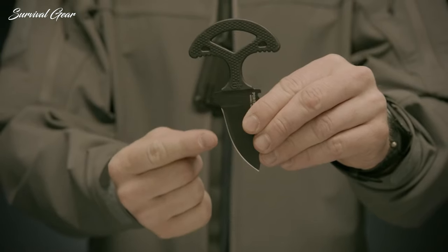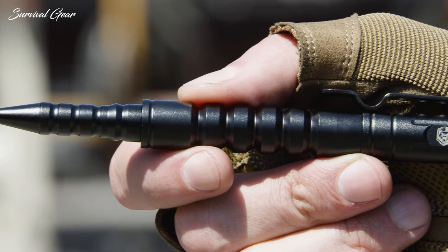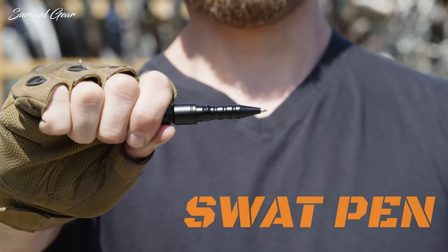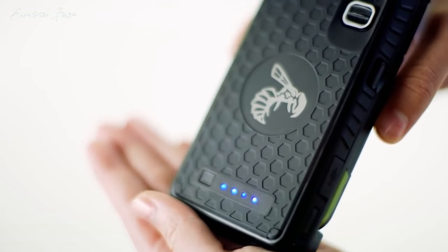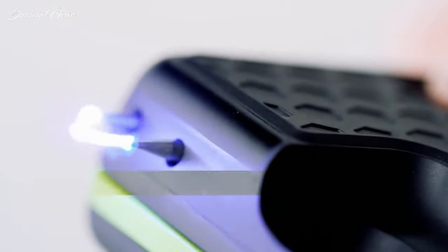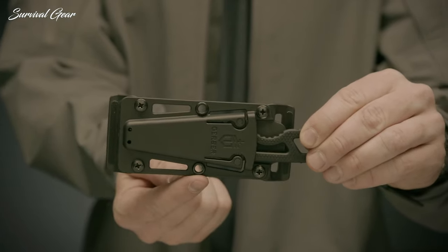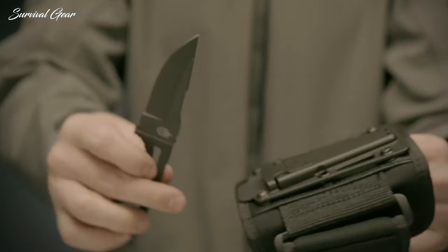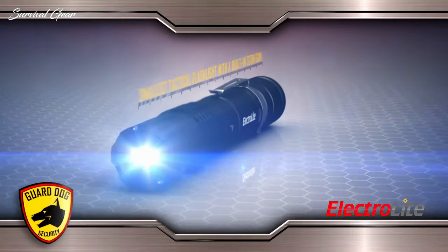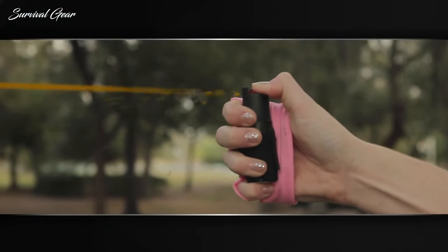Are you looking for the best self-defense gear and gadgets of this year? Look no further. The world can be an intimidating place, so why not have something to defend yourself in a hairy situation? The market for self-defense gear has never had more to offer — from small and practical to ridiculous and over-the-top. We gather the best self-defense gear and gadgets that will leave your attackers helpless.